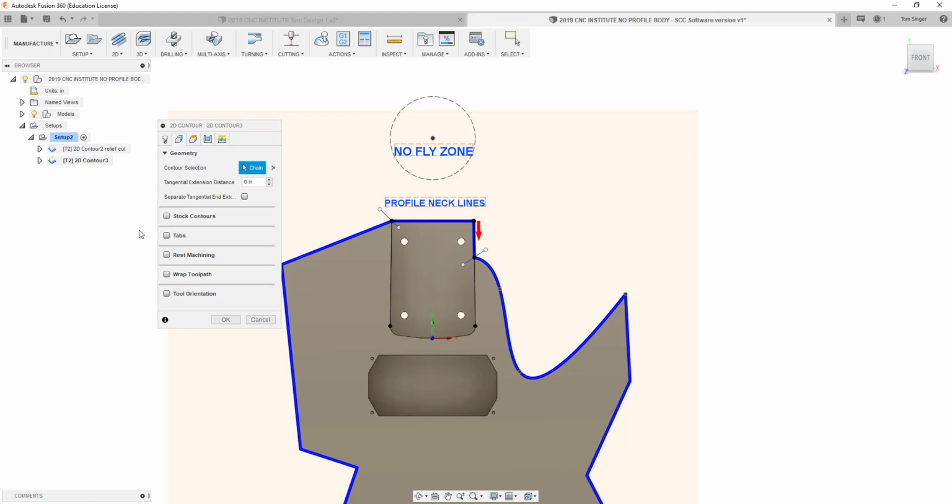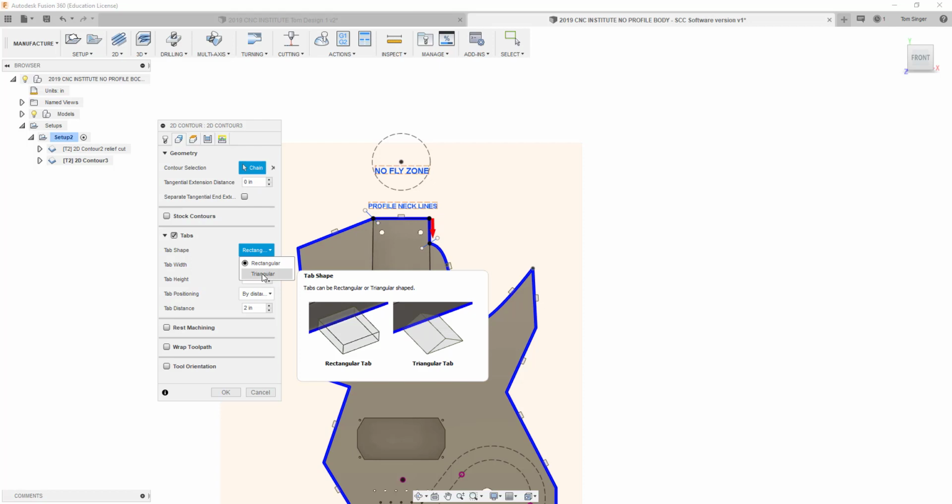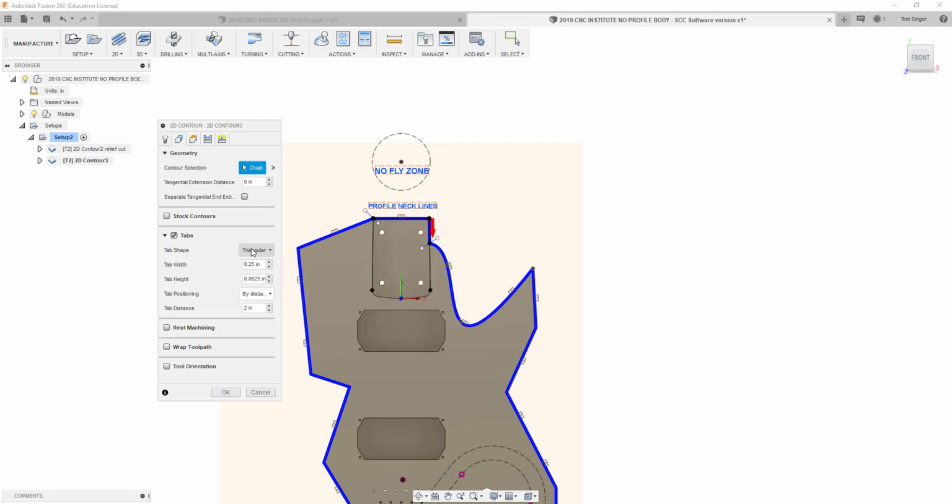So with this particular guitar body, we've now selected the contour, but we also need to add in tabs. And so we add in tabs, and we don't do it per spacing. We're actually going to be creating triangular tabs. And why triangular? Because it actually cuts faster, because you don't have as much ramp up, ramp down speed. It allows you to mitigate the starting and stopping of creating a rectangle tab with the triangular tab shape.